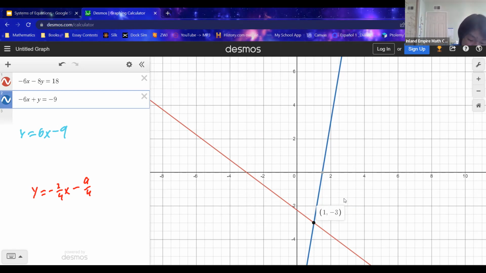Like this form here. This is a pretty common way to graph a straight line. As you can see, I just moved some of the variables around on the blue and the red equations, and you'll see that they are just straight lines here. They fit the form. So for the blue one, the slope would be 6 and the y-intercept is -9. And the red one, the slope is -3/4 and the y-intercept is -9/4. So if you don't know all of that right now, that's not important.